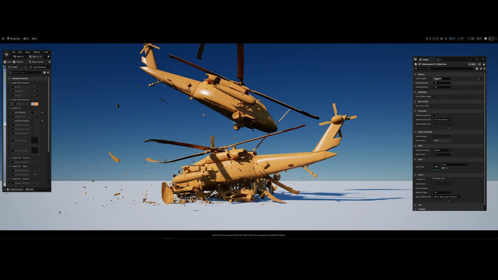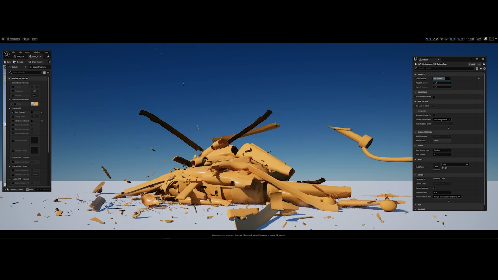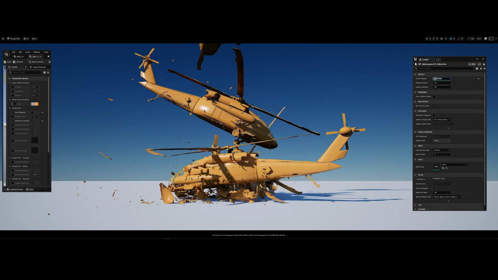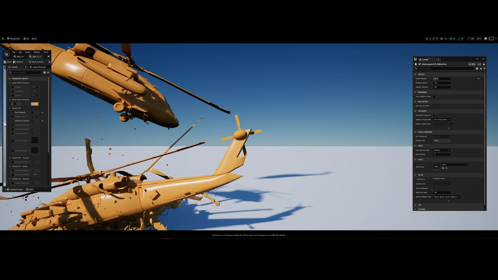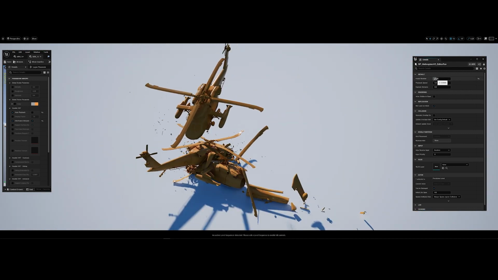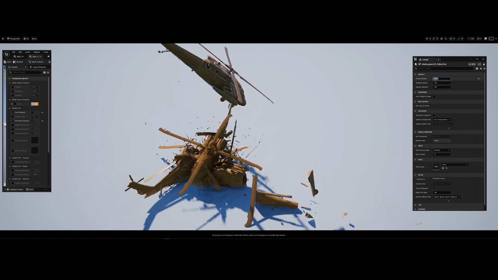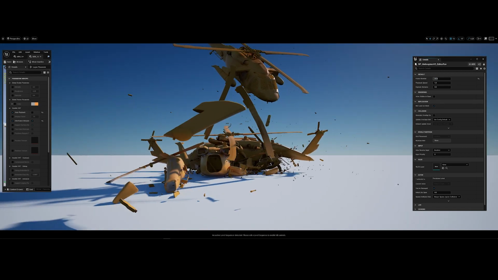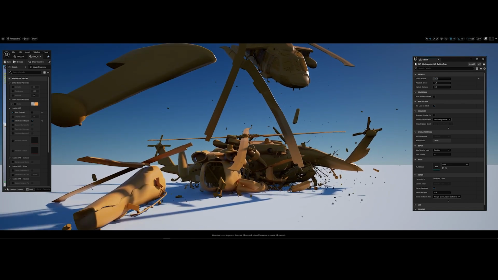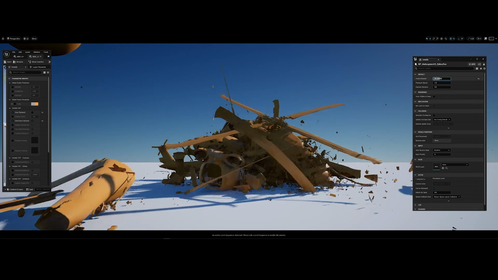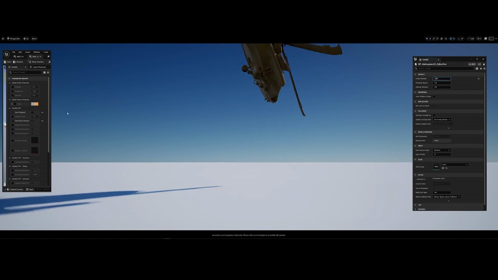And so what we're seeing here, I've turned off autoplay, and I've exposed inside of a blueprint the frame number for the simulation, so we can just use a slider to change what frame we're looking at, and the interpolation between frames is pretty incredible. I simulated this at 24 frames per second, but when you slow it down, the interpolation between frames makes it really look like you rendered more frames. It really looks like true slow motion simulation.